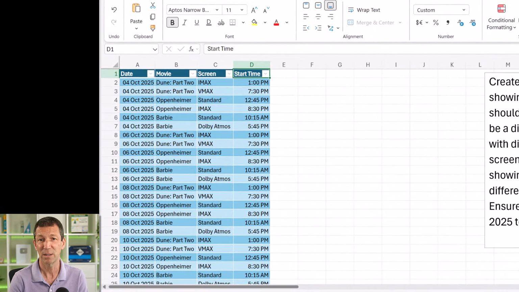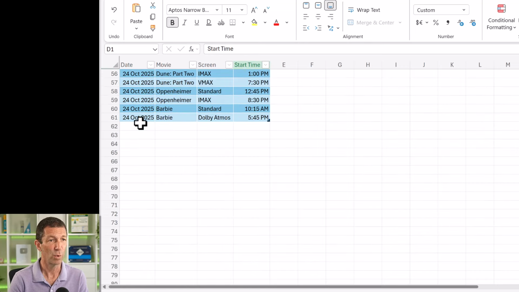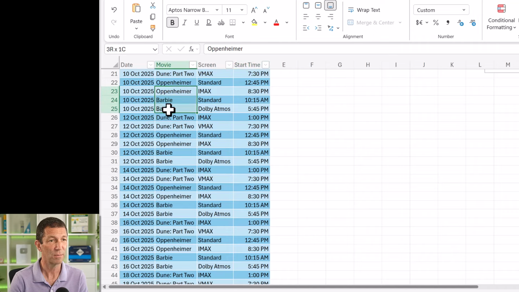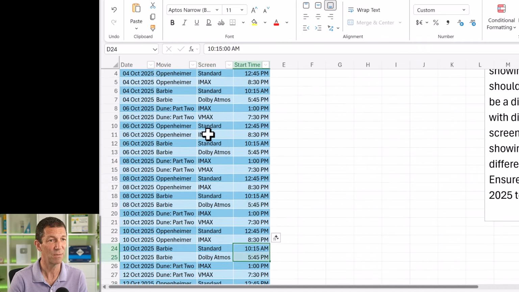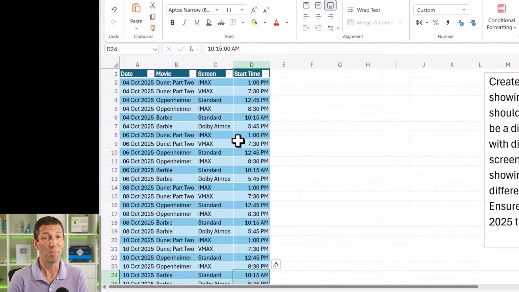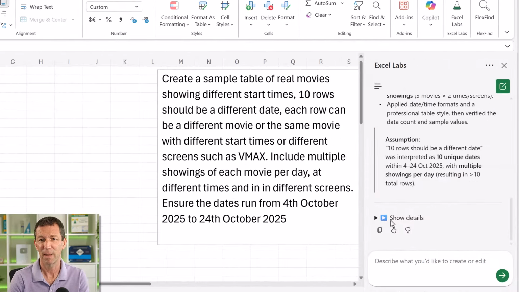Okay, how I built it, what I did. So we got the 4th of October, great. All the way to the 24th, we've got a couple of multiple showings on different types of screens at different types of days. Okay, apart from wiping out my work, brilliant. All right, show details.